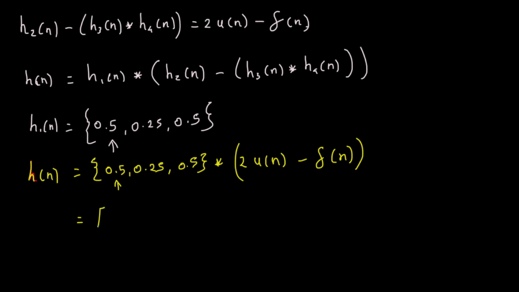So we are going to get u of n here, and then 0.25 times 2 u of n, so this is 1 over 4 times 2 u of n, which is going to be 1 over 2 u of n minus 1, because the first one is at the origin, that's u of n. So this is going to be u of n minus 1 because it's moved 1 unit to the right.